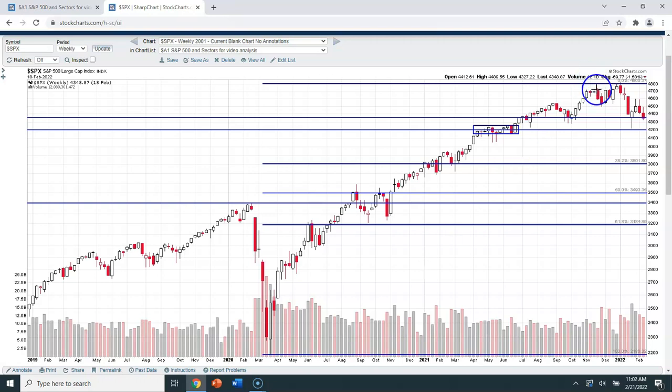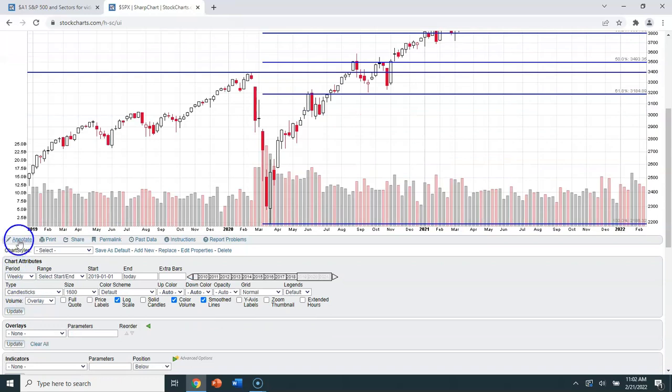This is where these downside targets currently lie, and these downside targets will not change, all right? I mean, this is what the data is telling us. This is what the markets are telling us. So right now, let's just take a look at this again. And by the way, one more thing here.